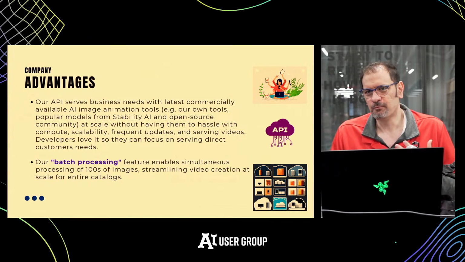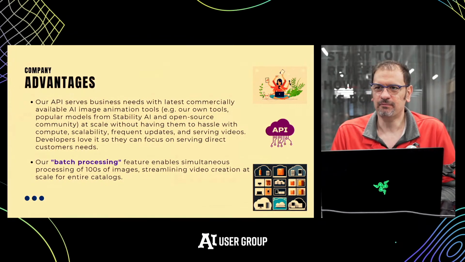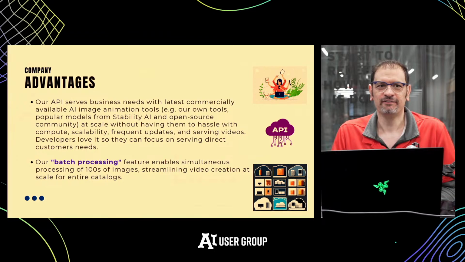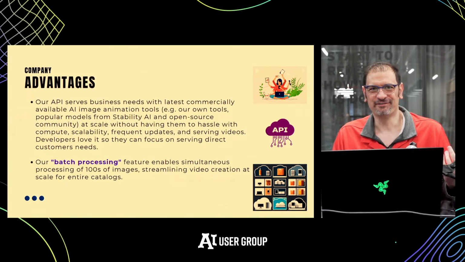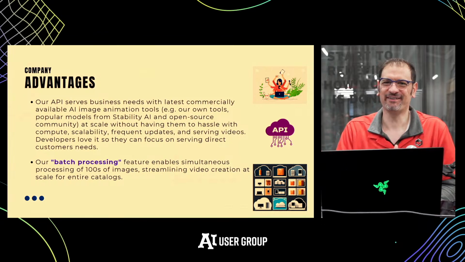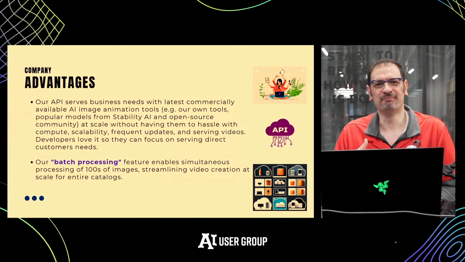So, advantages: why Vimmerse? Basically, we serve businesses with our API, because they need the latest commercially available best tool in the market. As you know, we're living in this AI world where everything is hugely accelerated. Every other week you have new major releases, and it's a real hassle for businesses to keep up and integrate at that kind of speed.